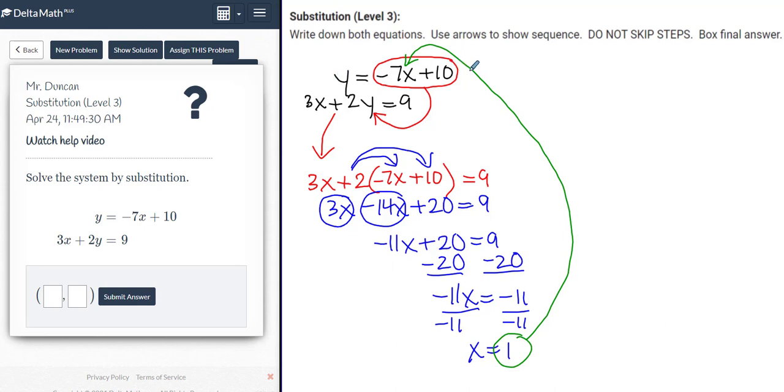I'm going to take this whole equation and move it over here. I have y is equal to negative 7 parentheses. I'll remove the x and in its place I will put 1 because x equals 1. So I have negative 7 times 1 plus 10. According to our order of operations, we multiply negative 7 and 1. So that's going to simplify to negative 7 plus 10. And then y is equal to negative 7 plus 10. And negative 7 plus 10 is 3.